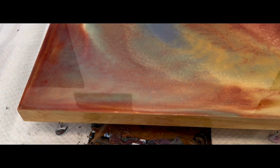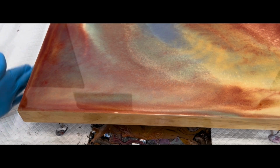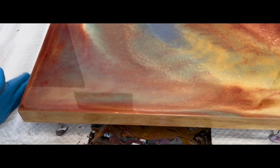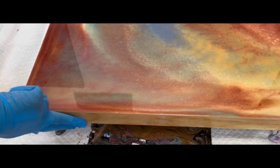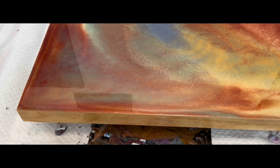So I'm just about finished here. Everything was looking good. Actually, I stayed on even longer after I did this video clip just to keep watching and to keep making sure that I have resin spread out all over the wood that is exposed. Okay, so in just a moment, we're going to do the reveal. And then after that, I will show you the actual dried results, which will be probably in a day or so, but of course in about a minute or two on this video.